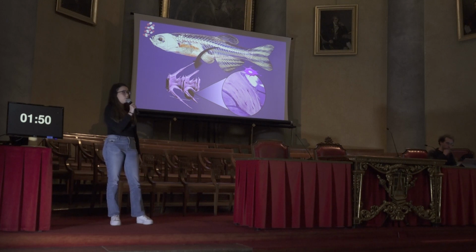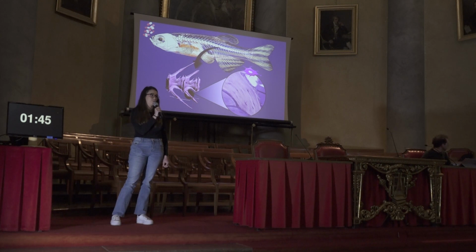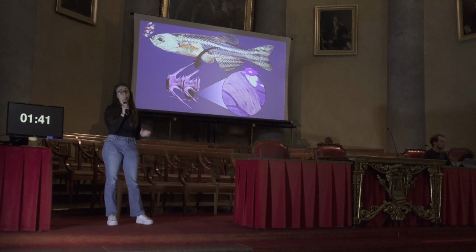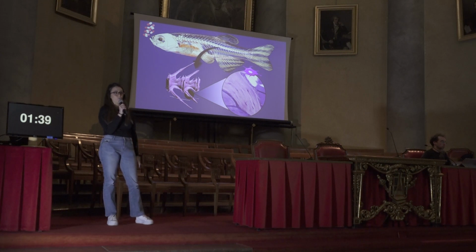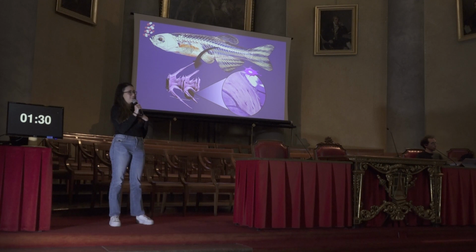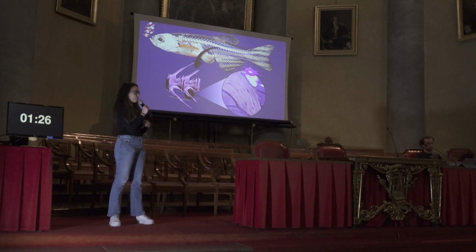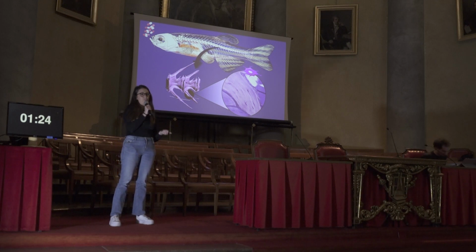skeleton. Well, zebrafish shares a lot of features with other mammals' bone tissues, such as the bone ossification processes, so how the bone is built, and the bone cells, which have been conserved through evolution. In particular, we can evaluate the effect of several compounds on zebrafish osteoblasts and osteocytes, which are the bricks of bone tissue, and on osteoclasts, which are the cells responsible for bone remodeling.